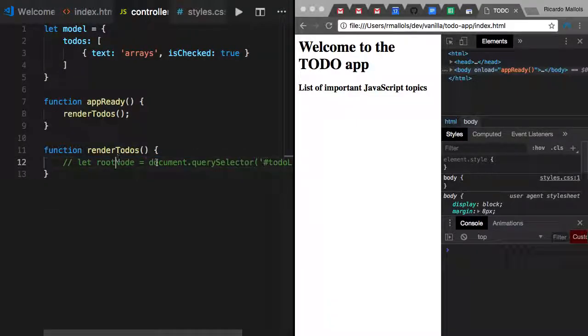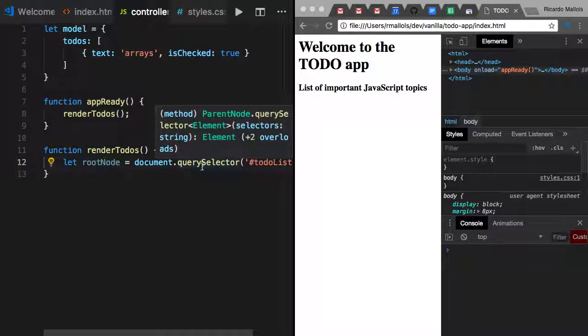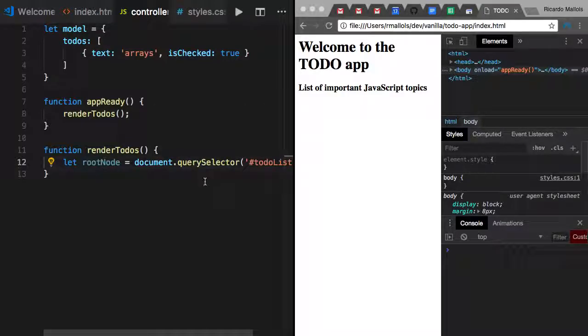I would recommend you to use it, because just using query selector or maybe query selector all, you can get any element from the UI, right? Otherwise, you need to remember how to use get element by ID, then how to use get element by class name, which also exists, right? So just use query selector. Keep it easy, because this is complicated enough. Right. So then we got the root node, and we want to display the list of to-dos.